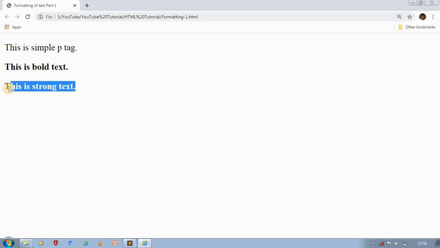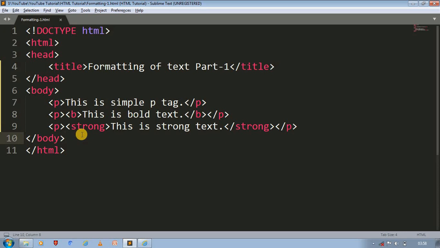There is no difference in font size or font family, such as one being Verdana or one being italic. There is no such type of difference. So why is strong printing like this? Because this strong text is a semantic tag. Semantic tag means it has some meaning. Here strong may have some priority, but it is printing as bold.